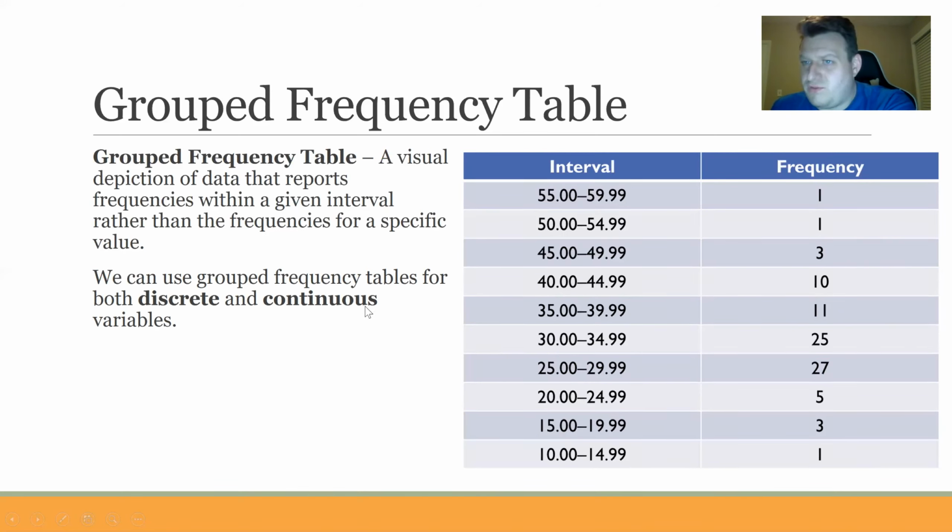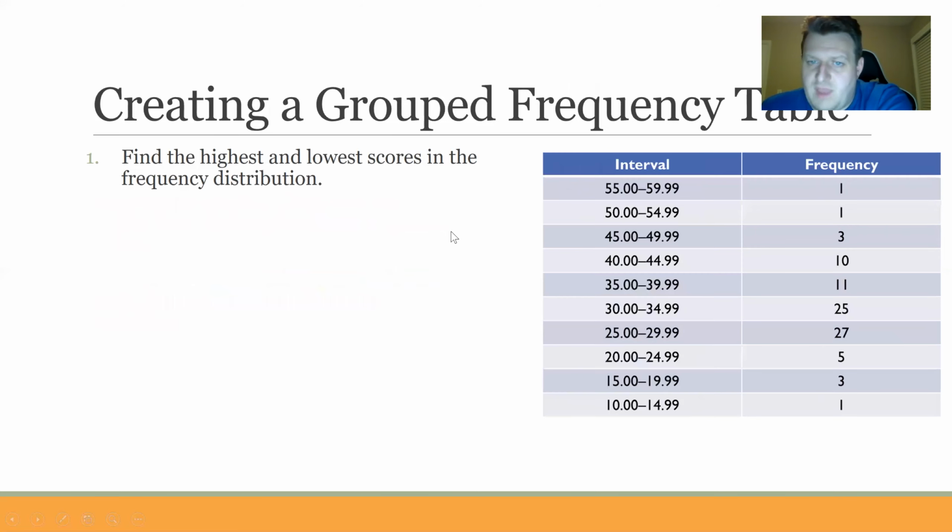But the only thing that we can use for a continuous variable in terms of frequency tables is a group frequency table. All right, so this interval here looks like it's a continuous variable. So we couldn't list every single value that this interval might, or these scores might end up taking. It would not be very useful for us. And sometimes for discrete variables, if there's just too many potential categories and it would create a really, really awful looking frequency table, we might group the frequency table.